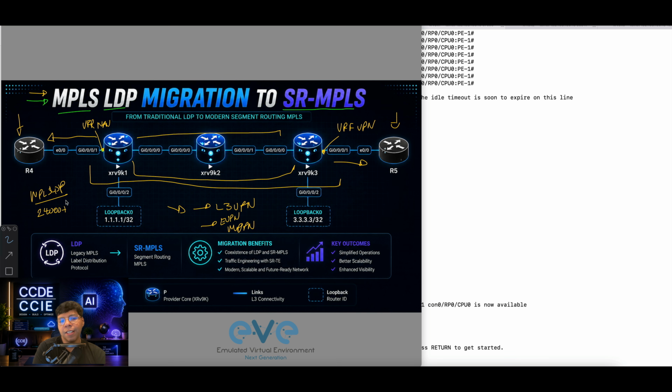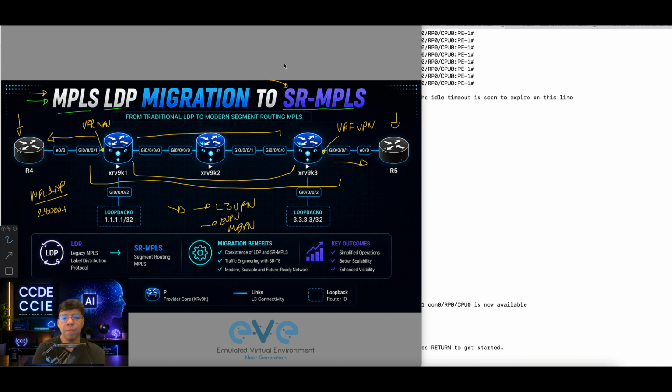As we mentioned in other videos, there were many requirements from customers, from providers, from the business perspective, and this forced the creation of a new protocol, which is Segment Routing. This is basically the evolution of MPLS LDP, and due to the many functionalities that Segment Routing provides, many providers were attracted to migrate to it.